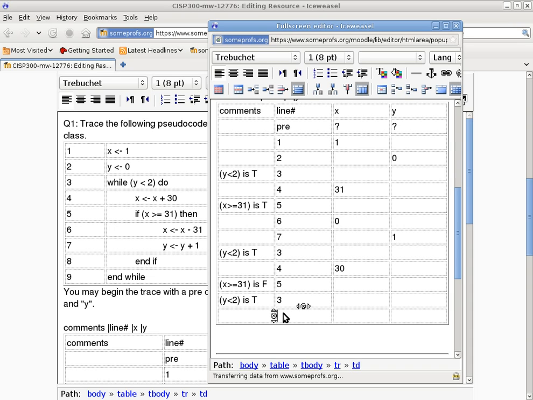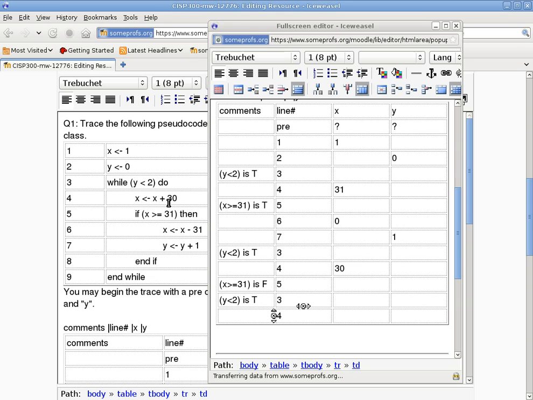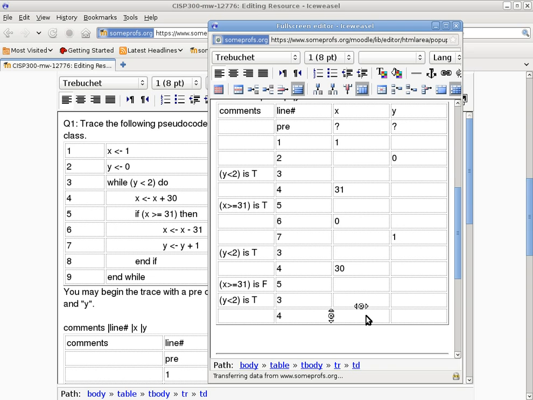We go into the loop again on line 4. Line 4 is adding 30 to x. X was 30 already. 30 plus 30 is 60. So now it is updated to 60. And we need to add a few more lines here. Then we move on to line 5. Now, why do we go from line 4 to line 5? It's a trivial question, but I do want to make sure that you understand that. Because they're in the sequence. You have one statement here, the next one is right next to it. So in this case, we just have one statement following the other one.